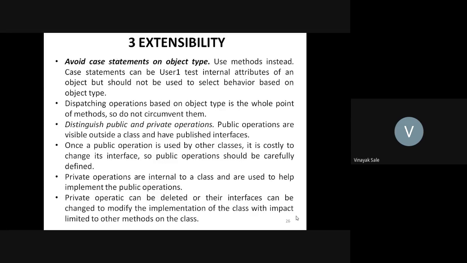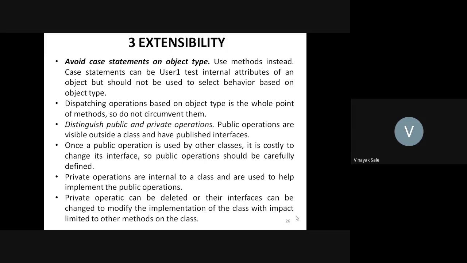Then the next extensibility case is to avoid case statements on object type. Use methods instead. Case statements should be used to test internal attributes of an object but should not be used to select behavior based on object type. Dispatching operations based on object type is the whole point of methods. Do not circumvent them.